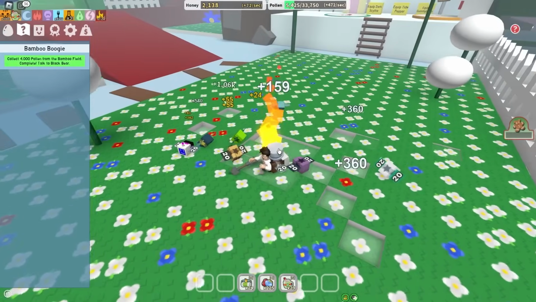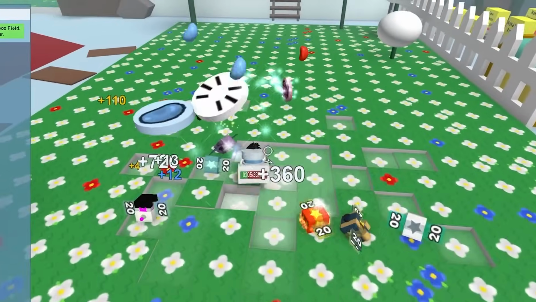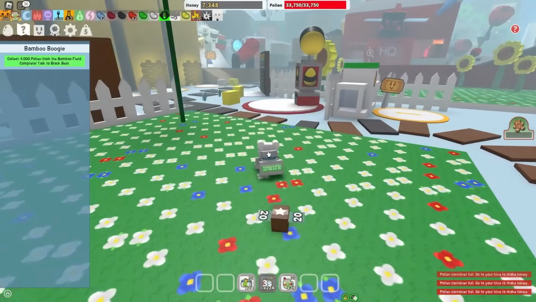Yeah, look at this. The fire is just doing so much pollen. Or I mean, the fire is getting pollen. It's not doing pollen. What? That sounds weird. My backpack is already half full, and now it's completely full. Well, that's what the micro is for.